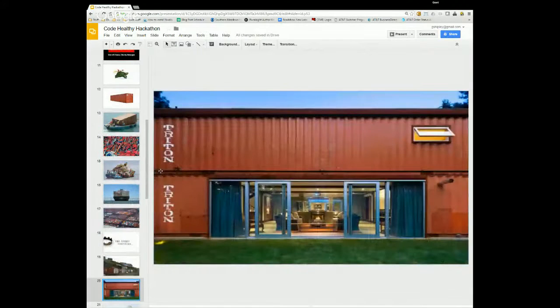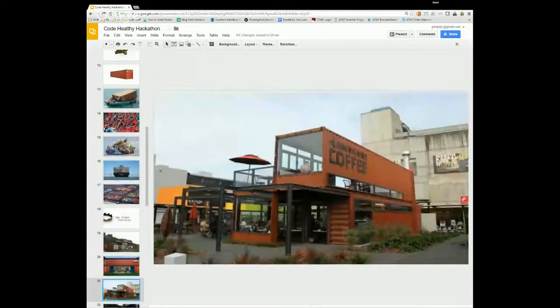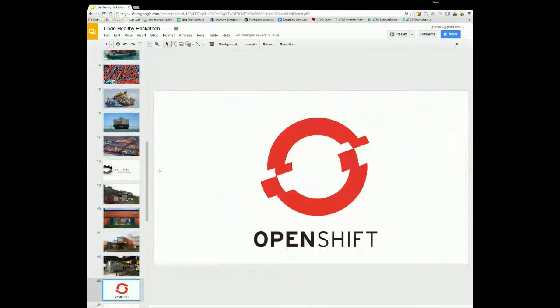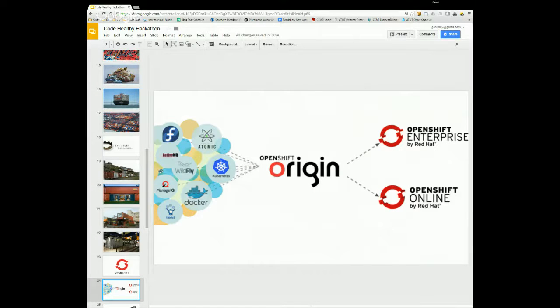We wanted developers to be able to create great things out of containers and actually use them throughout the production lifecycle. And that's what OpenShift actually is. OpenShift is a container application platform that abstracts all of the complexities away for the developer, but it still gives you access to work directly with Docker or Kubernetes if you want. And OpenShift is completely open source. We call it OpenShift Origin. That's where we do all of our work.